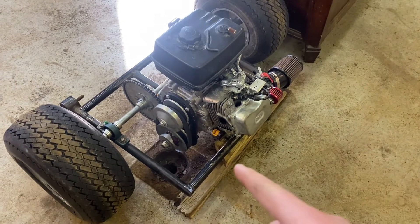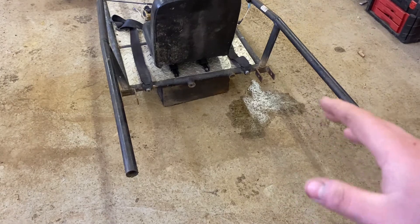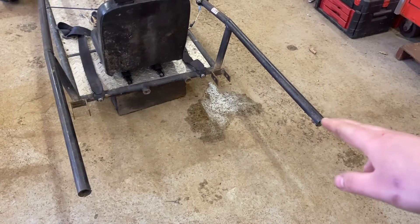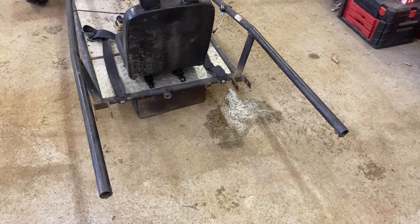Last we left off we got this thing mostly wrapped up, and now we have to deal with the back section. We have to clean the last two stubs off, make a cross member right behind the seat, and make slants going down on each side straight into the back. Maybe we can start fitting up shocks. It's cold out and the wind chill isn't helping, so let me see how much I can get done today.